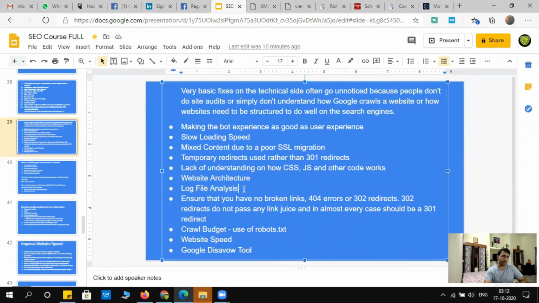But in a modern website, if your coder is good, the problems with logs will not be there. So you can use a log analysis tool if you want to analyze any logs on your website.